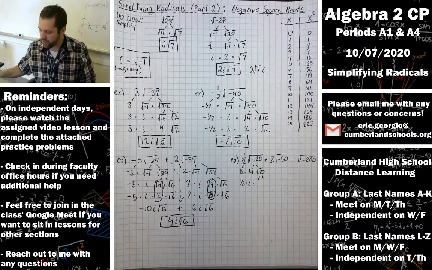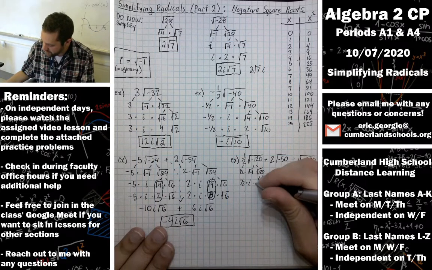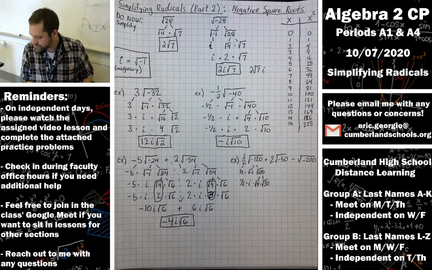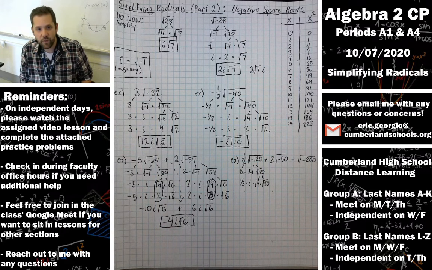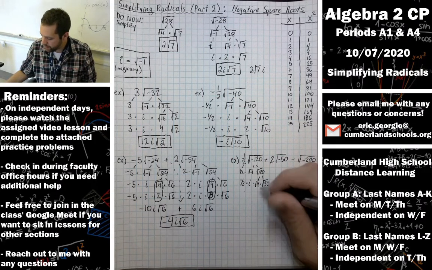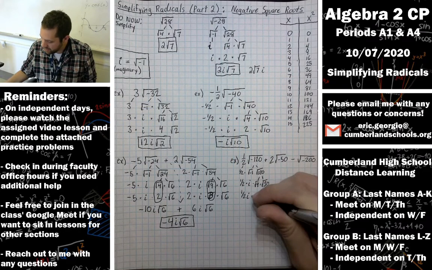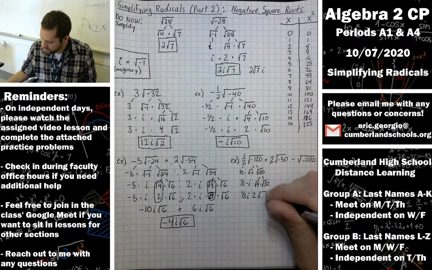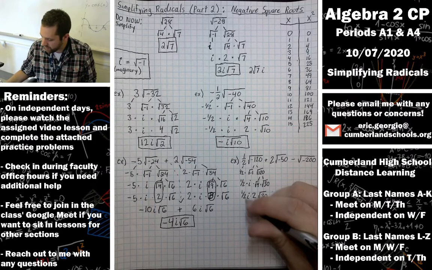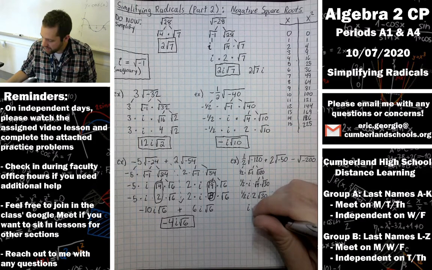It's 4. All right. So I can break down the square root of 120 to be the square root of 4 times the square root of 30. Right? Because 4 times 30 is 120. So simplifying this now further, I can say, well, the square root of 4 is 2, so I get 1/2 times i times 2 times the square root of 30. And putting this together, 1/2 times 2 is 1, so I get i square root of 30.